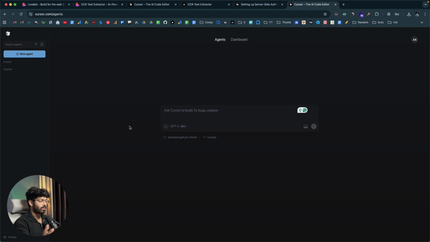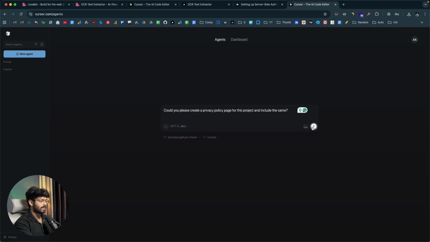So let's say you are on a train or you're on a flight and you want to do something, or let's say you want the AI to do something, you can just give a prompt and get going. Now the AI will do it in the background, and once everything is done, it will create a pull request that you can review, and then if you want to merge it, you can do it, or if you have some different changes to make, you can actually do that. For example, I have connected one project in here. Just to show you a demo, I'll just ask the AI, could you please create a privacy policy page for this project and include the same?